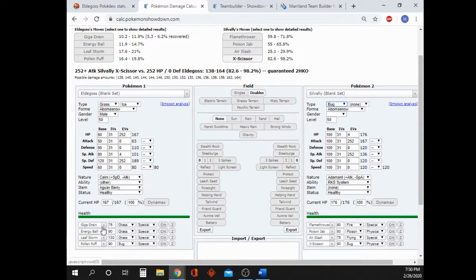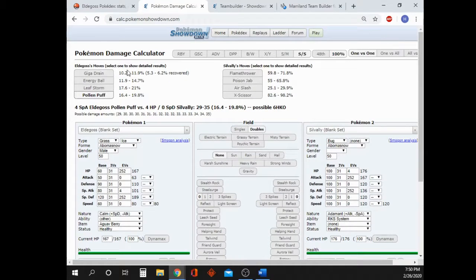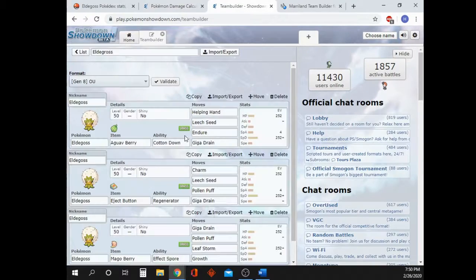And obviously the common moves for Eldegoss are Giga Drain, Energy Ball, Leaf Storm, and Pollen Puff. But usually I don't really need to worry about these damage calculations much. As long as they're a little bit over 10%, that's all I need from other Pokemon to finish them off. So next, let's go to the moveset.